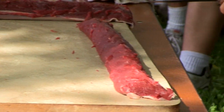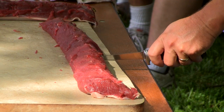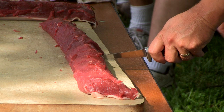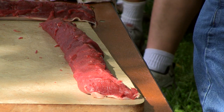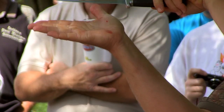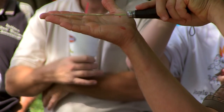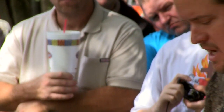It's a little bit easier, I think, to work with on a back strap. I always like to bring my work close to me, and I'm simply going to cut down, but not cut all the way through. I'm going to stop when I hit that board. And this is where you really utilize the flexibility of that fillet knife. I'm going to put some pressure on it, and I'm going to angle it down ever so slightly so I'm scraping along the board. If I angle it too far flat or up, it's going to rise up off that skin, and I'm going to waste some meat.